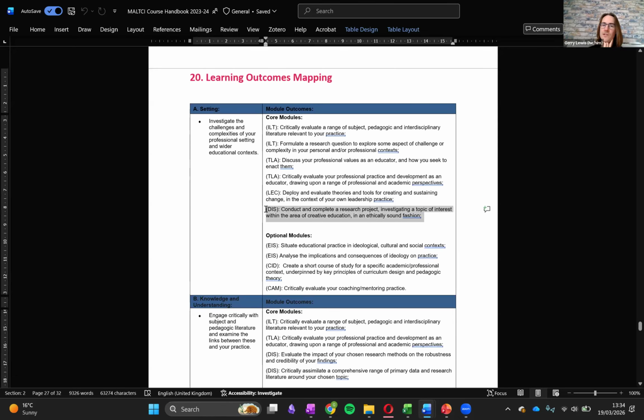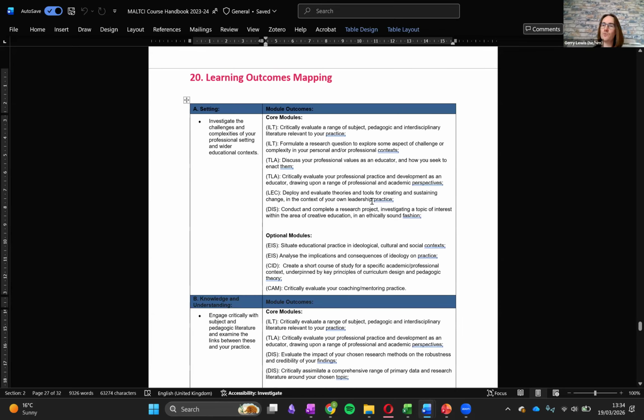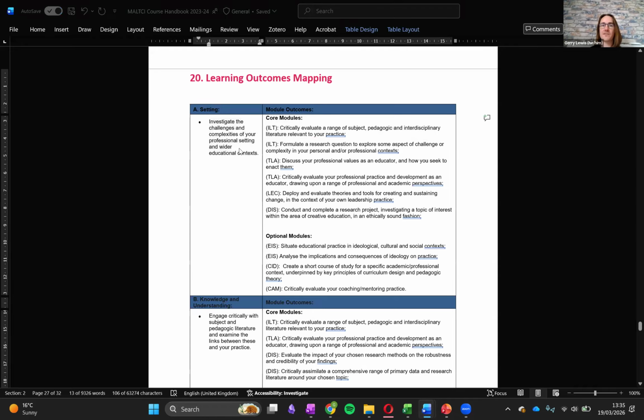Okay, by doing your research project, investigating a specific topic, therefore it's a specific context. It's also doing so ethically, which would touch on the bottom, right? So an individual course or module outcome might map to multiple areas of the seek descriptor and therefore multiple areas of the FHEQ. The other thing that we've done very specifically, and this is quite common, is that underneath each of these areas, we've actually written our own version of what's in the seek descriptor.